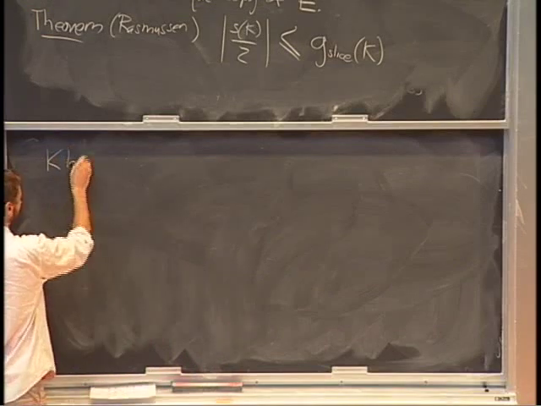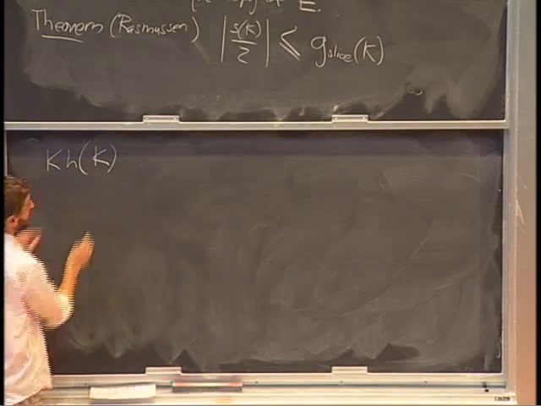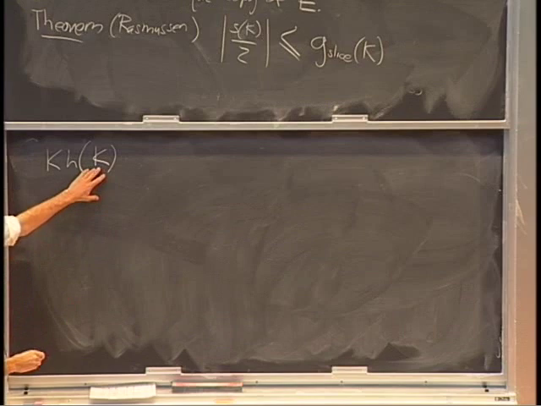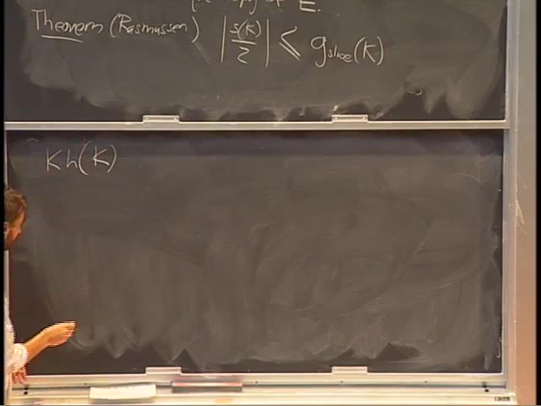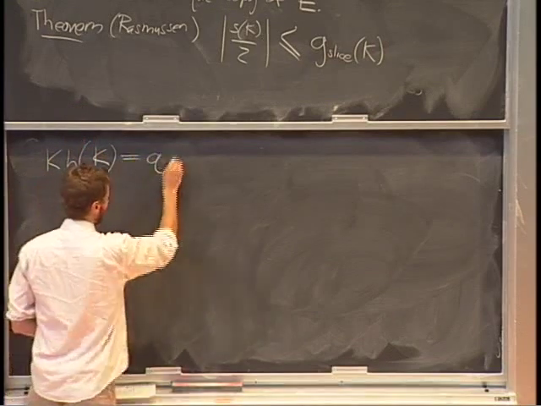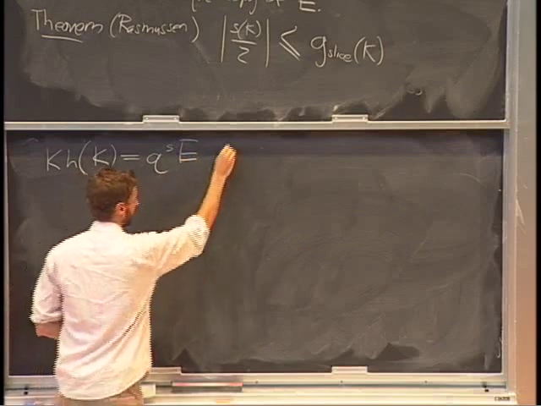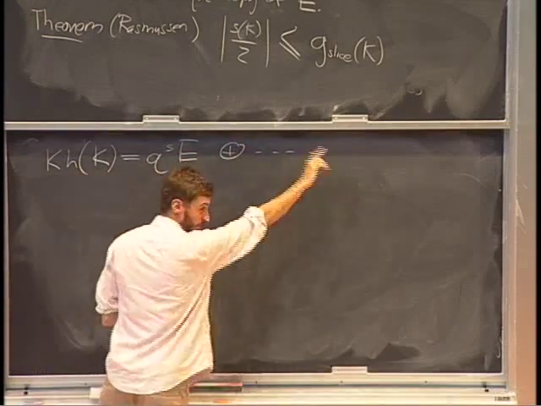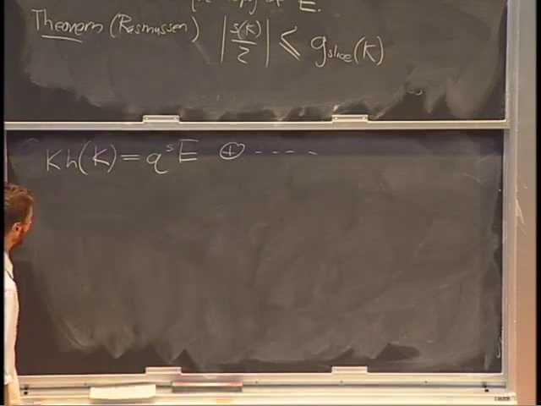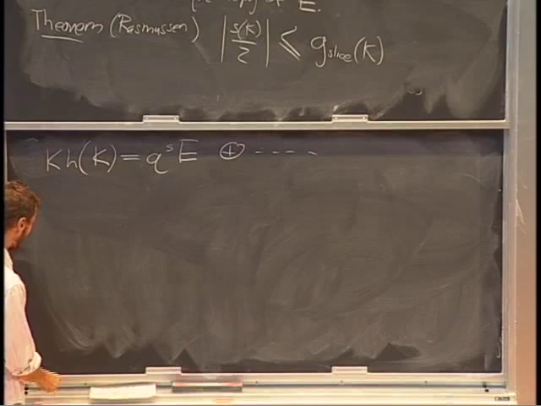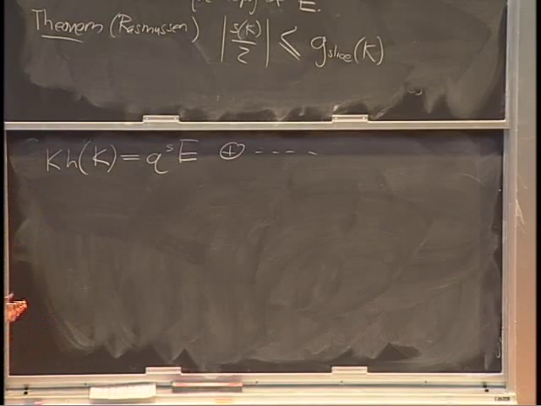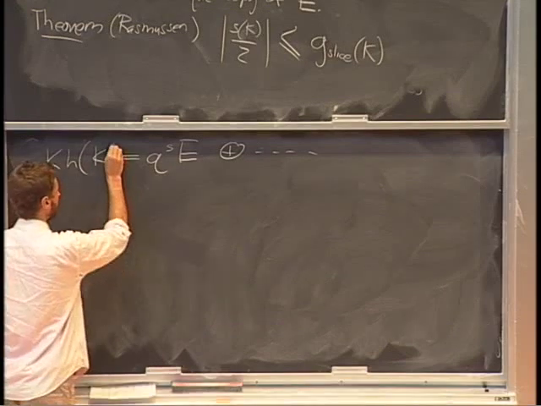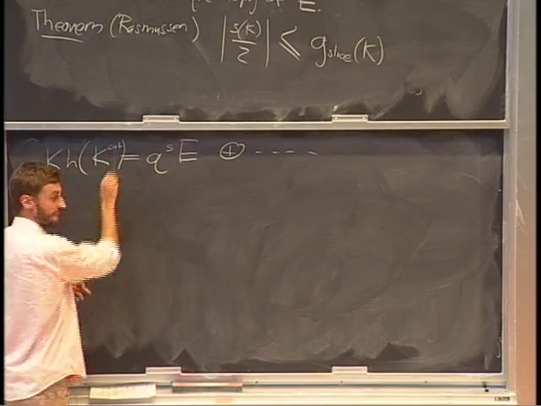So here we've got Kh of a knot. In this last part of the talk, I'm only talking about knots, not links, because I need there to be a unique copy of E. And I see that it's got q to the s times E, direct sum, a whole lot of other stuff, all of the CNs. And I think about a surface. Well, sorry, I should write K cut here, okay?